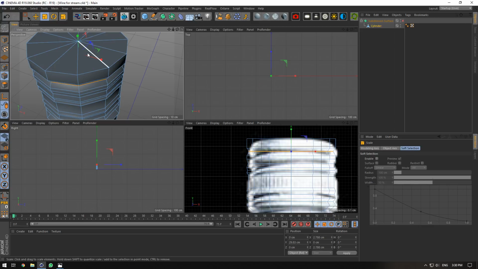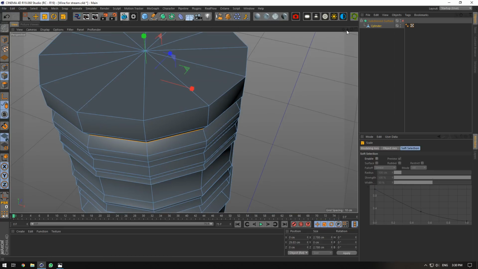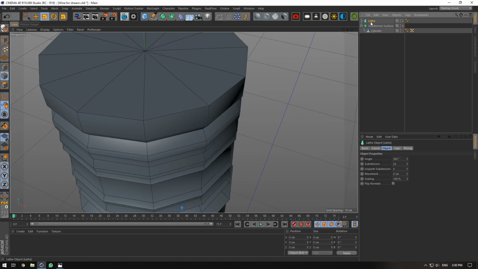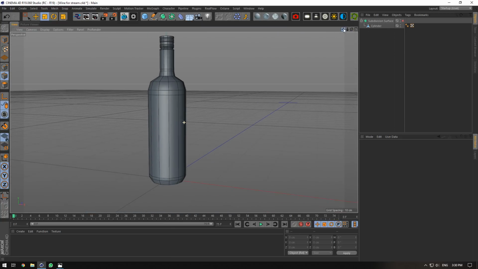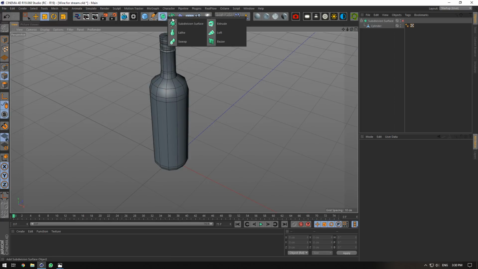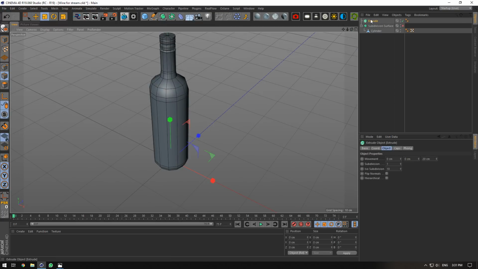Cool. Did I miss the explanation about the lathe thing? No, this guy asked why I didn't make this with the lathe thingy, this thing. That one. I just said I haven't used it in forever. And using polygons I found a lot easier than all these methods, yeah.